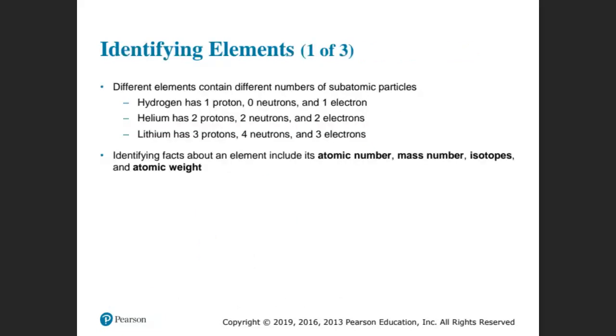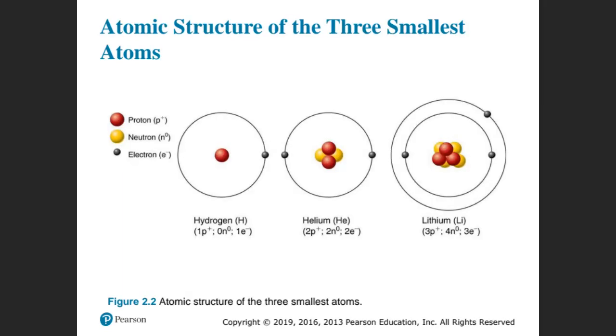So when we look at the periodic table, we'll see lots of different information, including the atomic symbol, but also the atomic number. And that tells us the number of protons, which we can assume is the number of electrons also. The mass number tells us protons plus neutrons. And we are also later in this PowerPoint going to talk about isotopes. We're not really going to spend as much time talking about atomic weight, but your textbook will go into that a little bit more.